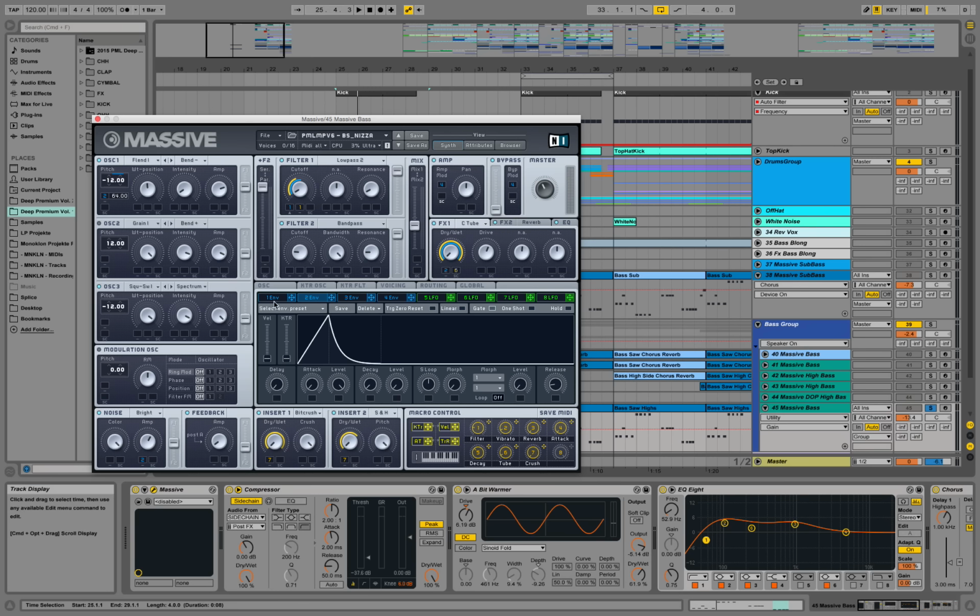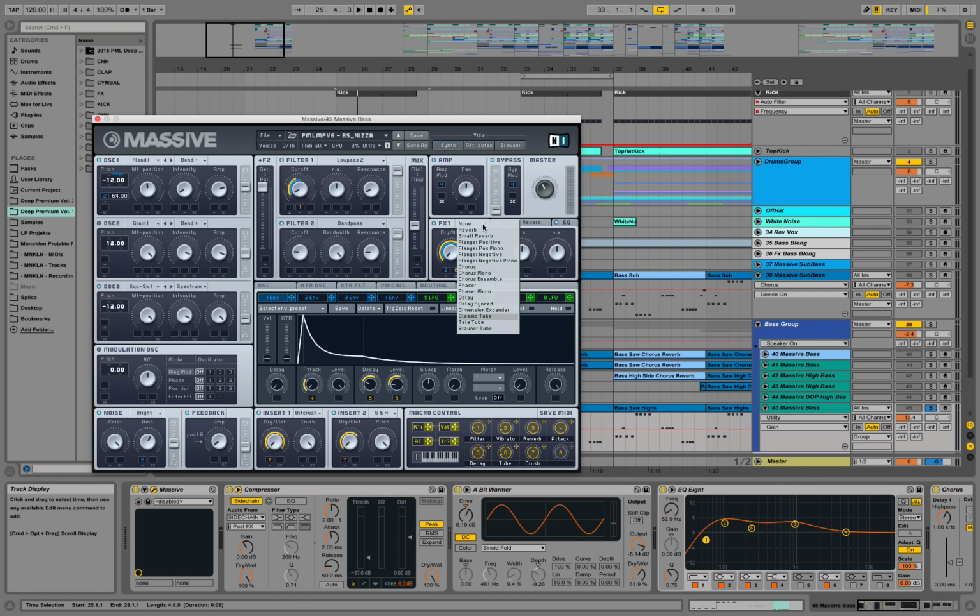And also we have a filter with this attacky envelope, it's a low pass 2 filter, and also we are working with a band pass filter, and the filters are in serial mode. So we first apply this one, and the second one is applied after, and we are mixing it slightly towards the second one.